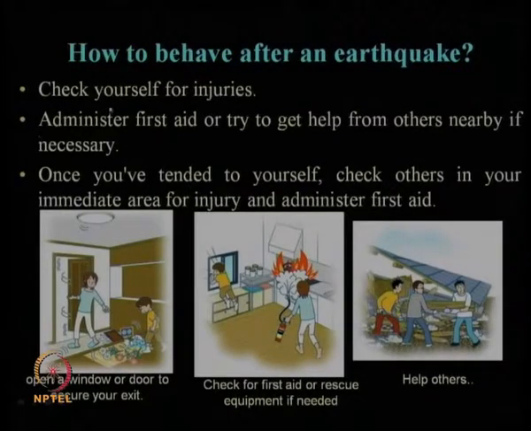Some more facts on how to behave during an earthquake. You must check yourself for injuries, that is, you have to protect yourself, then only you can protect others as well. Administer first aid or try to get help from others nearby if necessary. First aid should be readily available in nearby places, and at your house also, you should keep the first aid closest to that stable corner.